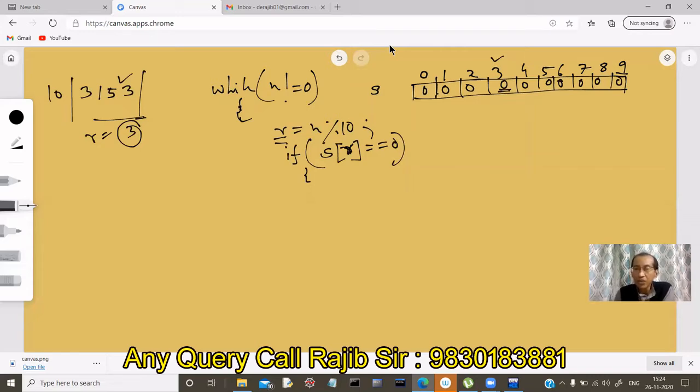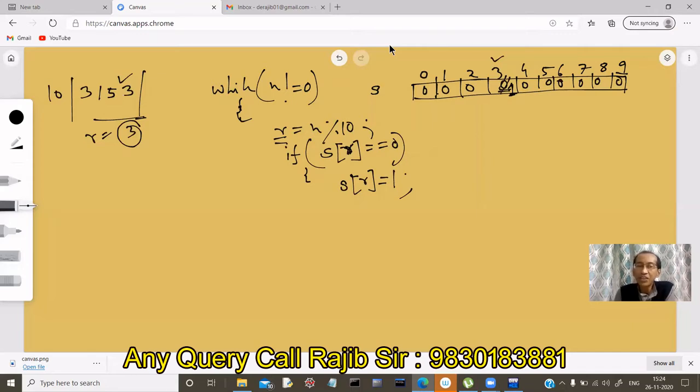So how is this possible? Simply put something into that. Instead of 0, you replace 0 by something, anything. Say we are putting 1 here. So 0 is changed to 1. That means it will tell you later that you have got a 3 already.